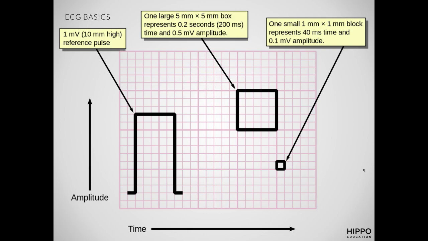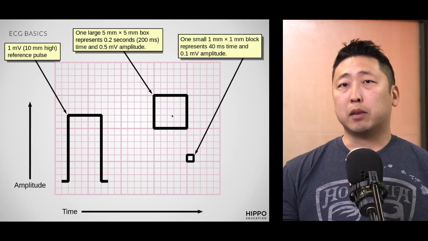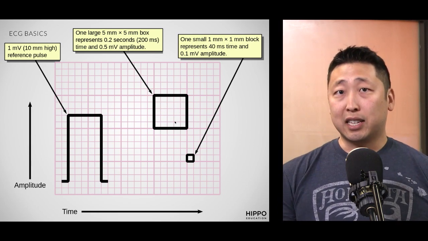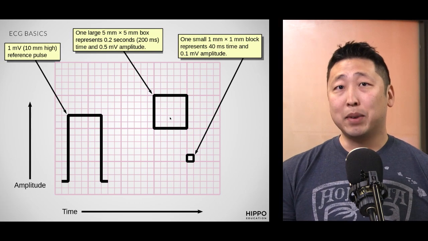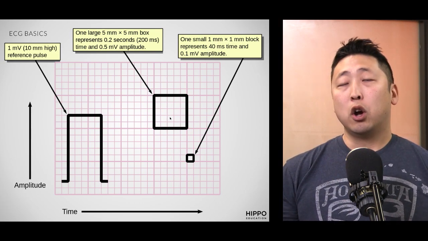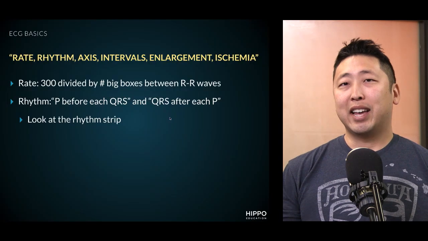Now, a quick refresher. Remember that there's a reference pulse that's present on every ECG that tells you what the general reference standard is going to be. And this is your typical 1 centimeter reference pulse. Relative to that, you can see that the small box is going to be 1 millimeter by 1 millimeter, which represents 40 milliseconds of time, 0.1 millivolts in amplitude. You'll hear me say a lot in millimeters in amplitude, so I'm not going to be using millivolts, I'll be using millimeters. And then the bigger boxes comprise 5 by 5 of the smaller boxes. And that's going to be about 200 milliseconds in time and about 0.5 millivolts in amplitude, or it's 5 millimeters, right? All right, so that's your reference point.